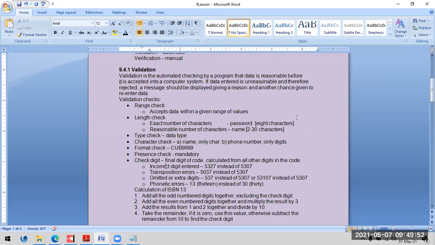If you are expecting the name, it should be a string or text, no? Alphabetical characters. But if you enter by mistake the age, 12 years, 1, 2, the digits, then also it should reject. So that's a type. Data type means, you know the data types? String, character, integer, Boolean, date, currency.